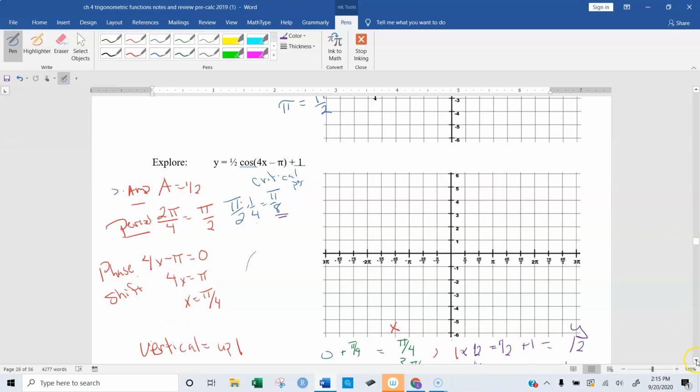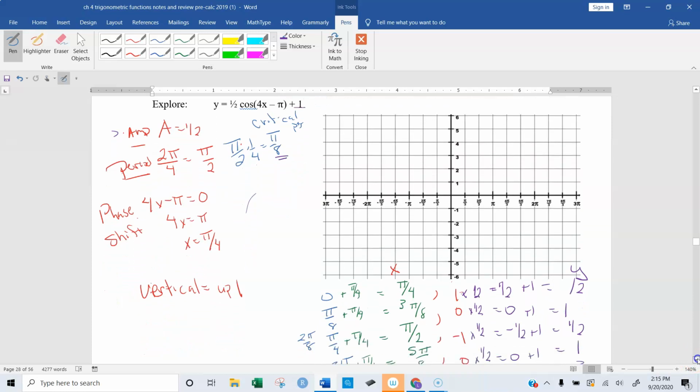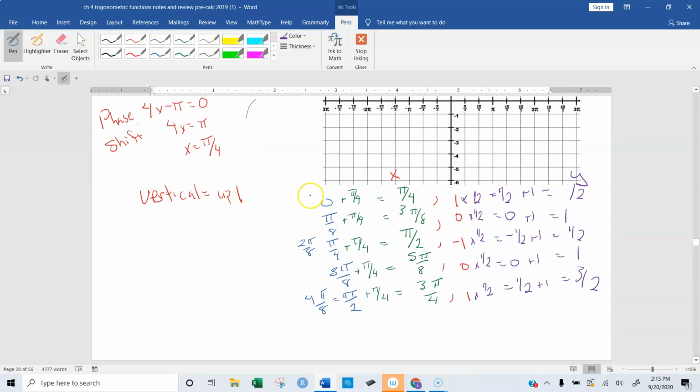All right, I did everything down here in one little table to make sure everybody was doing all right. So we did 0, pi over 8, pi over 4, 3 pi over 8. Okay, this was my period, correct? I had a shift of pi over 4, so we added pi over 4 to this, giving me my final x values over here. Pi over 4, 3 pi over 8, pi over 2, 5 pi over 8, 3 pi over 4. Now the y values start at 1, 0, negative 1, 0, 1. We have to multiply that by 1/2, which is your amplitude. After you multiply by 1/2, you have to add 1 for your vertical shift.